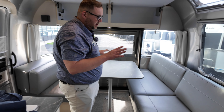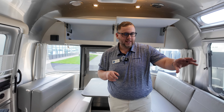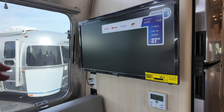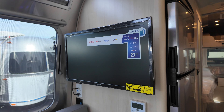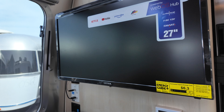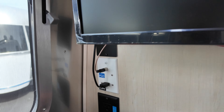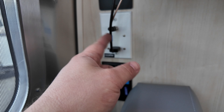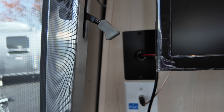That covers the living space. Starting in 2024, the Flying Cloud got a 12-volt smart TV. You still have an inverted circuit nearby, though it's not really needed anymore since it's a 12-volt TV. There's also an HDMI input, coaxial input, and a spot for the power connection right there.